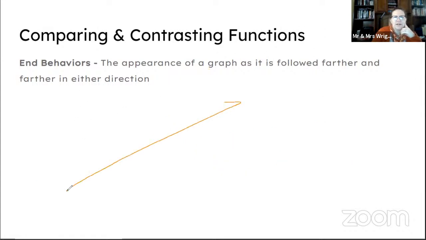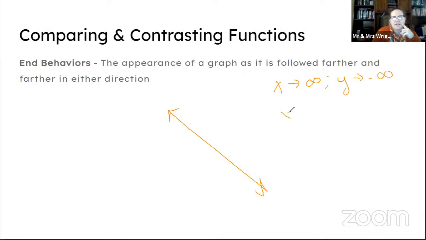And the end behavior of a line, you could have a line. Let's do a line that goes the other way. You could have a line like this. And you could say as x is approaching infinity, what's happening to y? So as you're moving this way on the graph, what way is y going? Y is approaching negative infinity. And as x is approaching to the left, that's negative infinity. What's happening to y? It's moving upwards. So it's approaching positive infinity. So that's end behaviors. You need to be able to identify end behaviors.